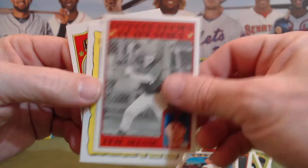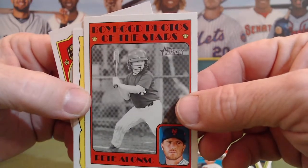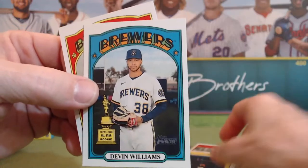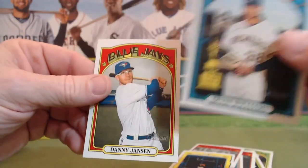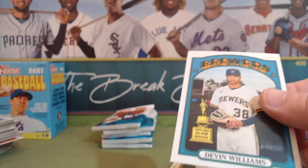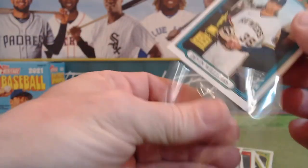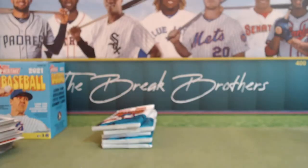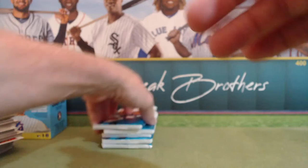Pete Alonso, there's a childhood. Another Roberto Clemente, great one card. Got Devin Williams, great closer there for the Brewers. And Danny Jensen. Gold cup card there. All right, I was about to hand those off to you to sort, Jeff. Never mind that. Force of habit.